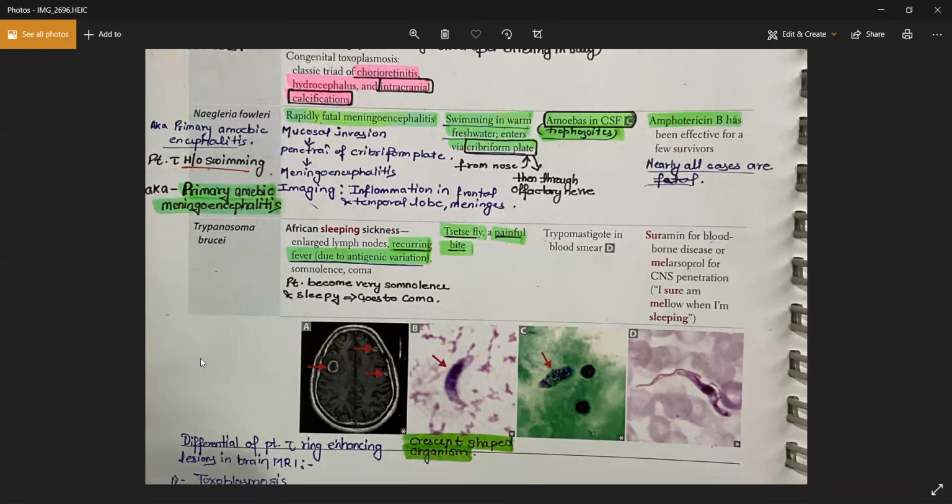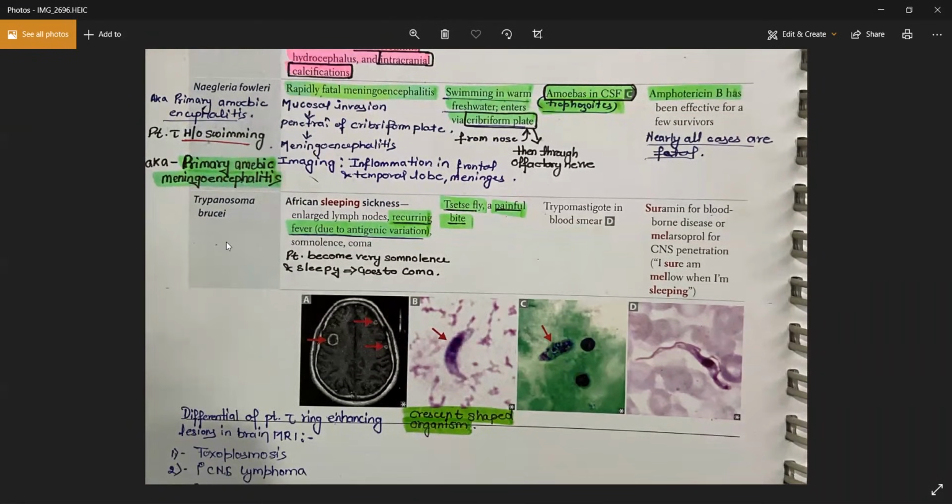Then comes Trypanosoma brucei, and you need to know the difference between brucei and cruzi. Very confusing names. Okay, brucei causes African sleeping sickness, in which you will die in your sleep. Okay, what happens when you acquire the infection? You have this progressive weakness. Okay, the patient becomes very somnolent. He becomes very sleepy, and ultimately inside the sleep they go into a coma, and finally they die. Okay, so what you get is recurring fever. Okay, you will get fever multiple times. The patient keeps on having fatigue, weakness, and ultimately they will die in the sleep.